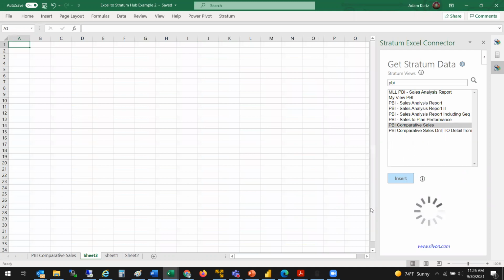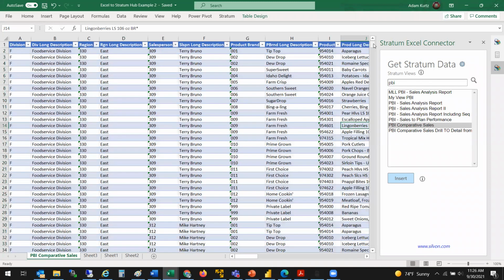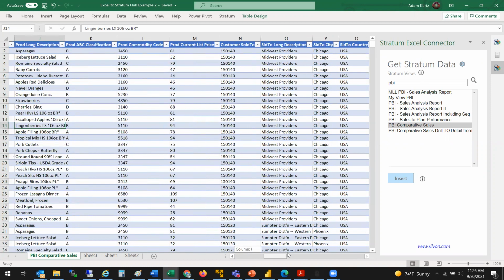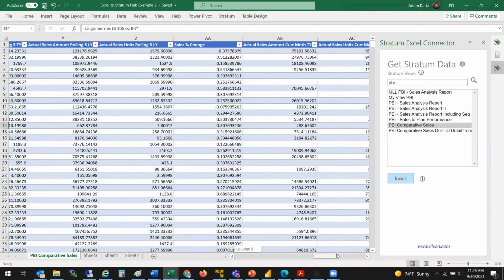It's probably still working on it. And when it's all said and done, you'll have your data dumped down into your spreadsheet from the actual view itself. So all the different columns and all the different rows are available directly from the view.